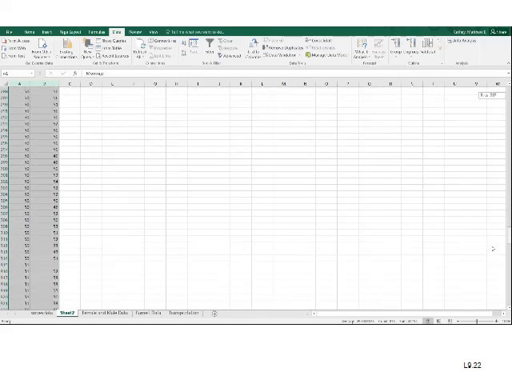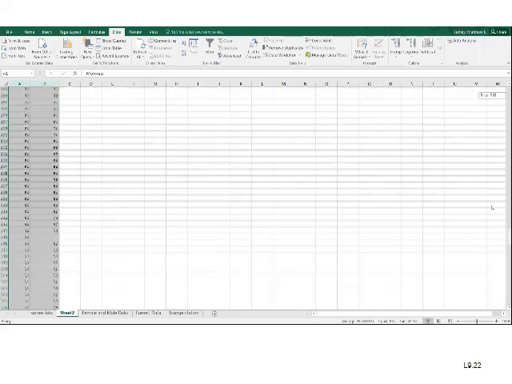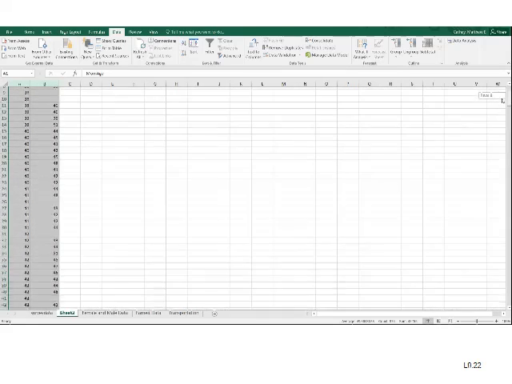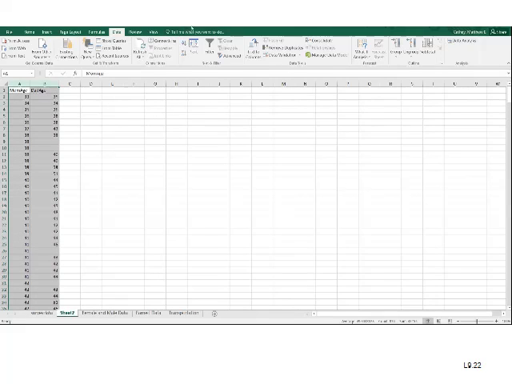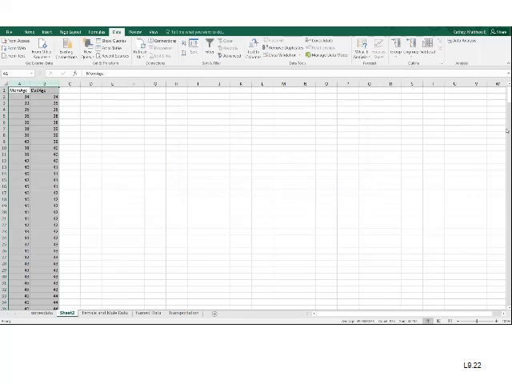What this will do is it'll put all the blank mom's ages at the very bottom, and I don't see any. But as we scroll through, you might have seen several blank dad's ages. So let's go back to sort again. And this time, let's sort by dad age, smallest to largest.